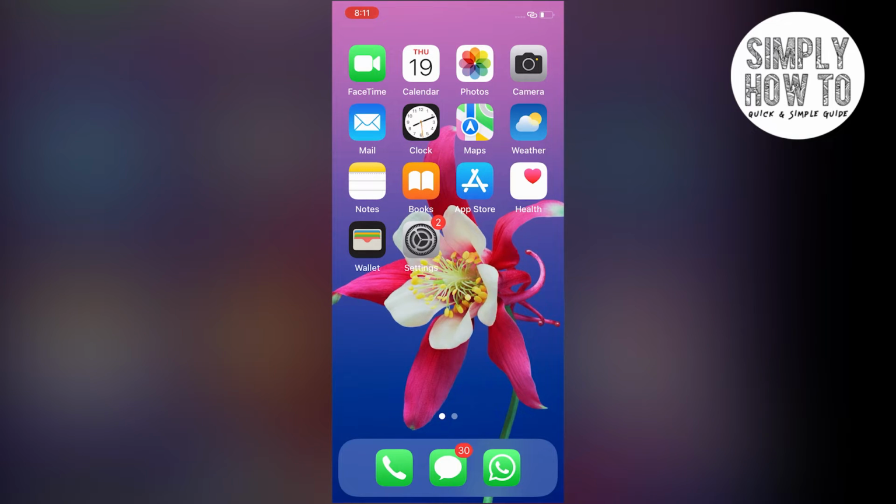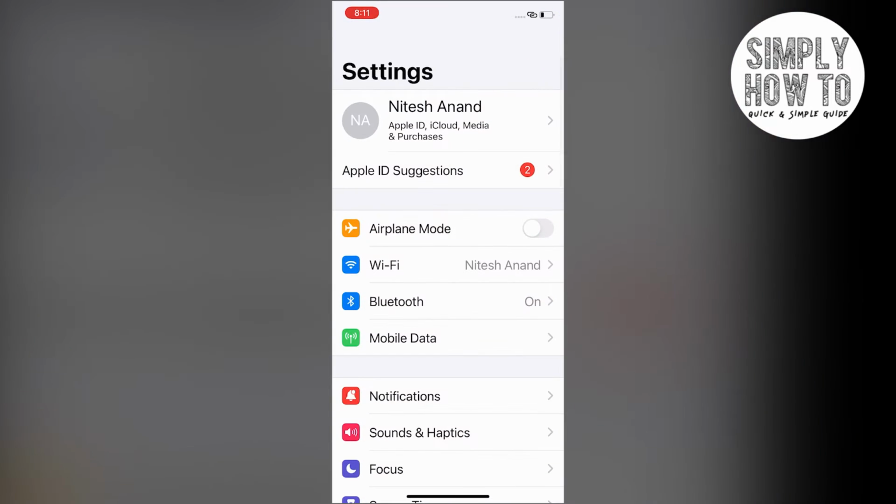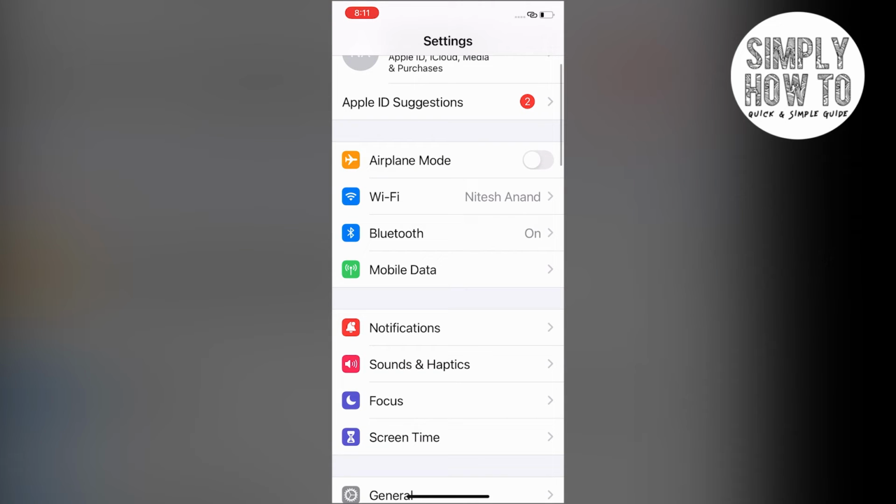So for you to customize the amount of notifications you get on your iPhone, there are a bunch of options that you can play with. But in this video, I will show you nice and whole how to completely turn off notifications for specific apps on your iPhone. Well, for that, as you can see, I've come into the settings section.